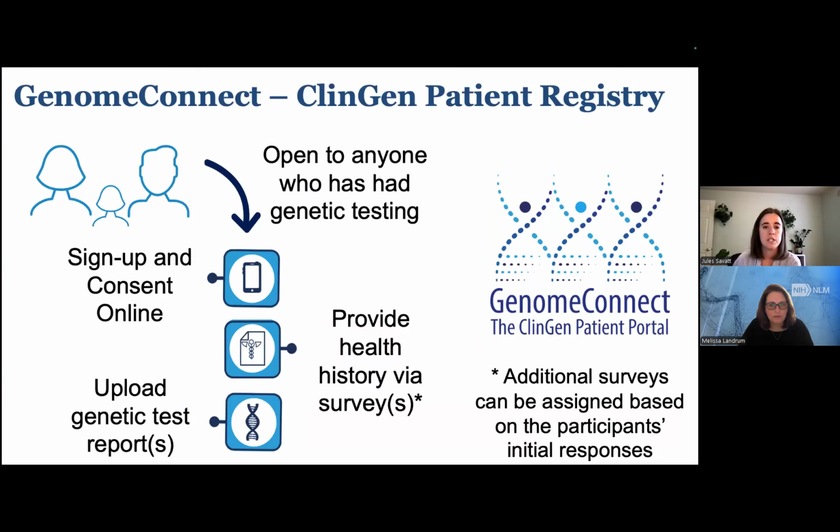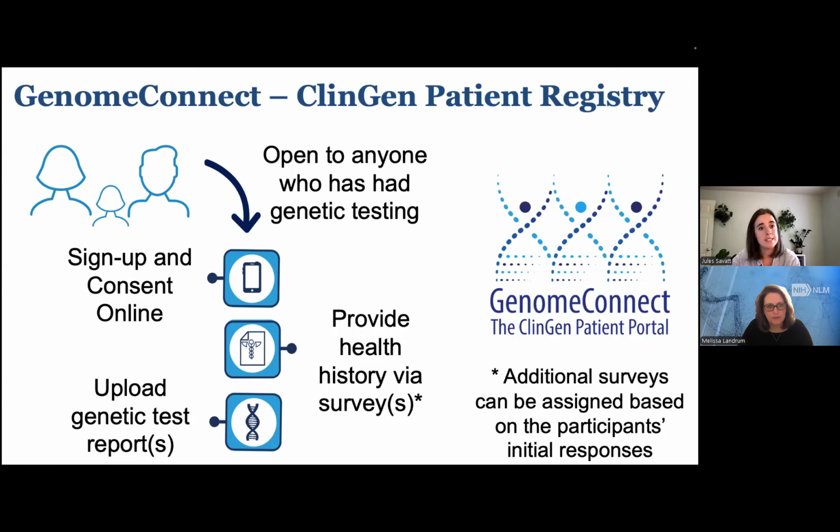So as you may know, GenomeConnect is a patient registry where individuals who've had genetic testing can share their genetic and health information to make that information available through databases like ClinVar, which we'll talk a little bit about. Labs, clinics, researchers, they've been sharing genetic and health information with ClinVar and other databases for some time, but we felt strongly that patients could be a really valuable source of additional information. Patients are often experts about their own health history and can provide more detail about their health, their diagnoses, and access to that information can help us better understand what variants are tied to health and disease.